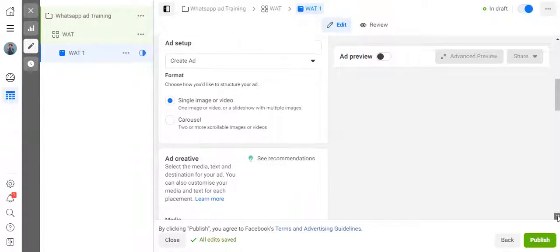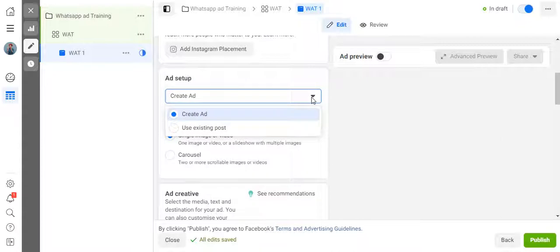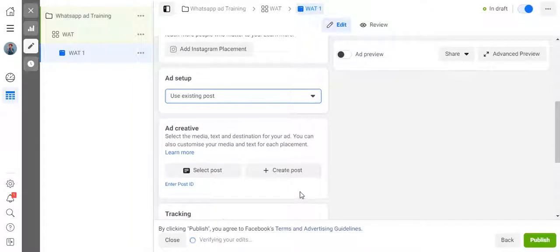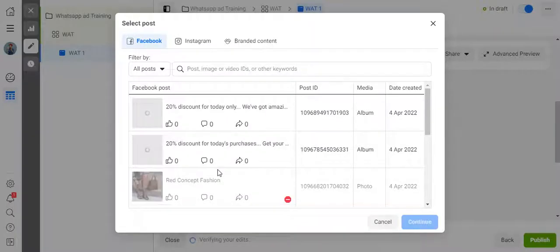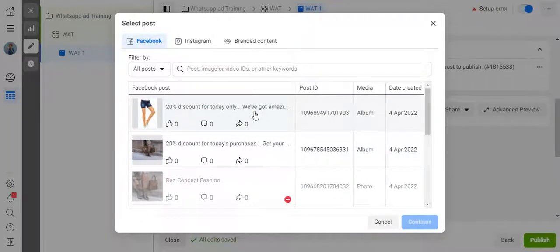So you scroll down. Then the next is to create the ad that you want to use. Usually in this type of ad, I prefer creating the ad on the Facebook page already so that I simply select it and put it up here instead of starting to create the ad. If you say create the ad, it means you start creating the ad with a single image or video, or you can use a carousel for your ad. But I want to use a post which I already made on WhatsApp, and I say select post. It's either you have an existing post or you create the post, but because I've created the post already, I just go ahead and choose the post that I want. These are the posts here. Okay, let me choose this first.